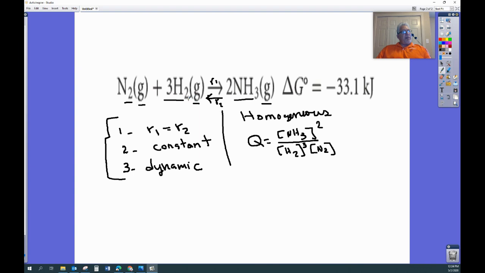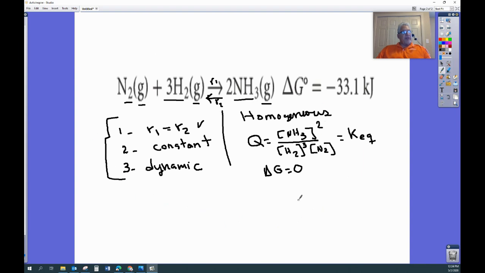When this chemical reaction reaches equilibrium, the ratio will be equal to the equilibrium constant, which we will call Keq. That will be the equilibrium constant. It holds only when the concentrations are constant, the forward and reverse reactions are equal, and it's dynamic. In the equilibrium state, the free energy will be equal to 0. So those are the most important concepts related to chemical equilibrium.